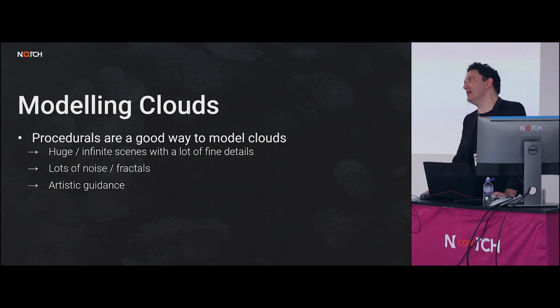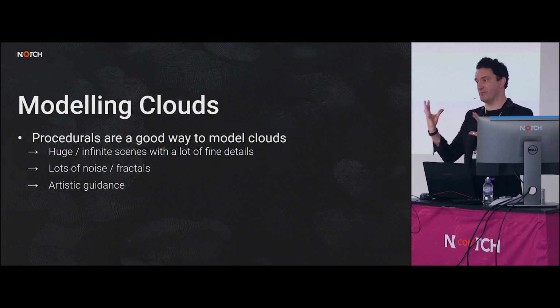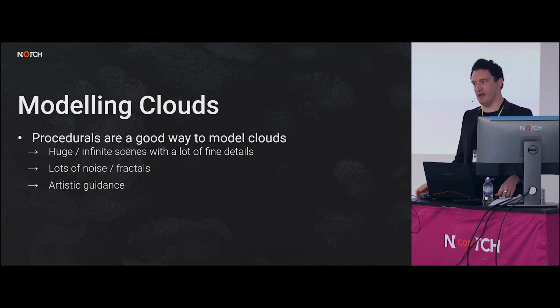So how are we going to do this? Probably it's going to involve a decent amount of noise and fractals, and probably some artistic guidance, because the naive way to do clouds is probably just to stick in a fractal noise, and that's it. But this doesn't really look like anything. So ideally, what we want is creative, artistic guidance on modeling the clouds, so you can define some key shapes in an artistic way, and then use some noise to fill in the details, perhaps.